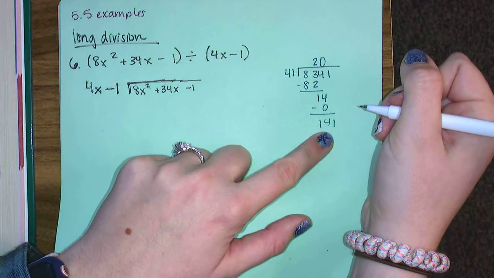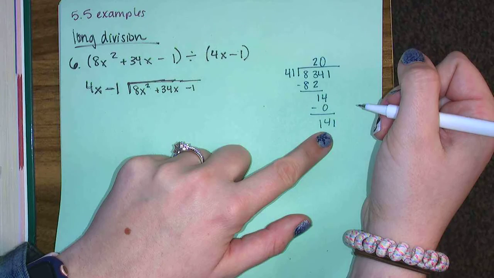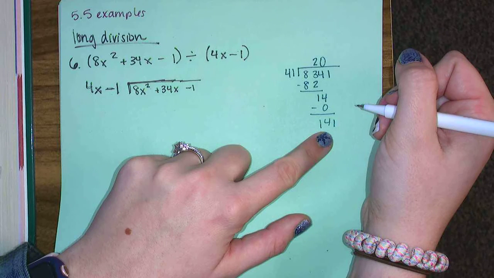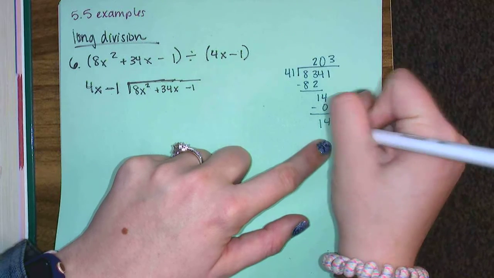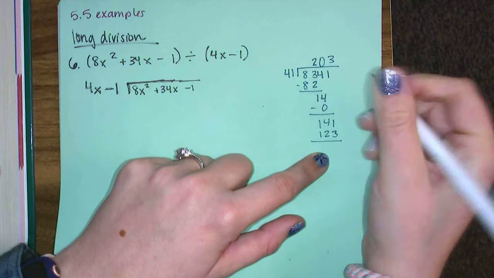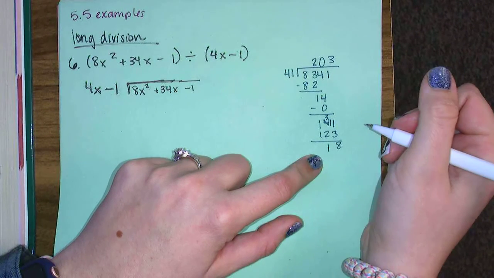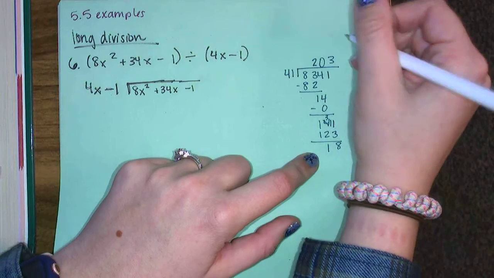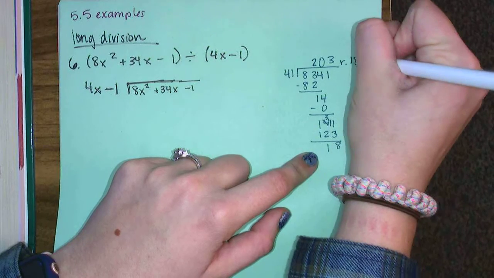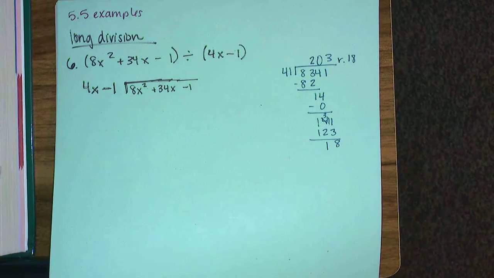And then how many times does 41 go into here? I think it's going to be 3. Yeah. So 3 and then 12. So then subtracting, 18 left over. So I think the way you probably read it was 203 remainder 18. That's basic long division. Some of you might have written 18 over 41, something like that. Any of that is fine.